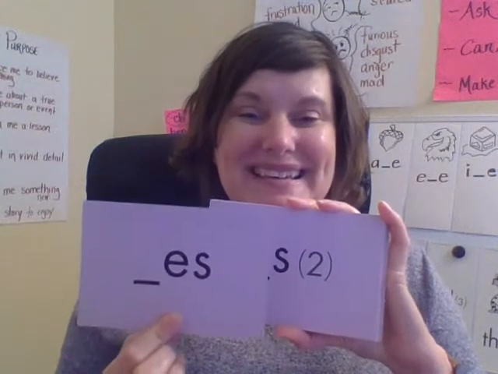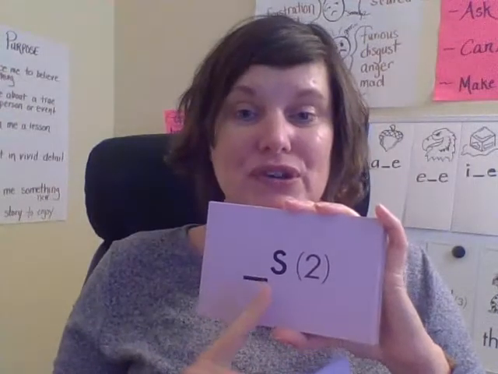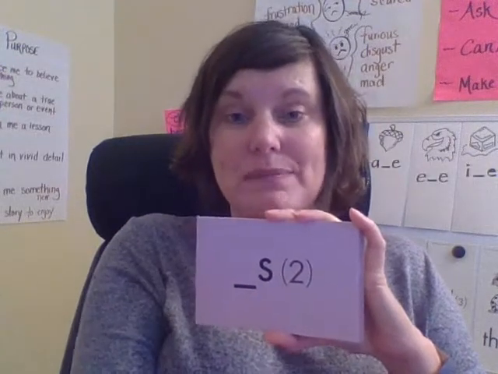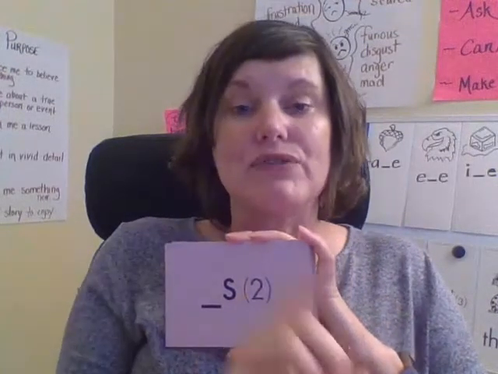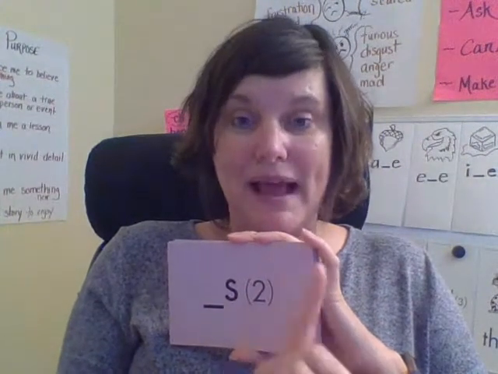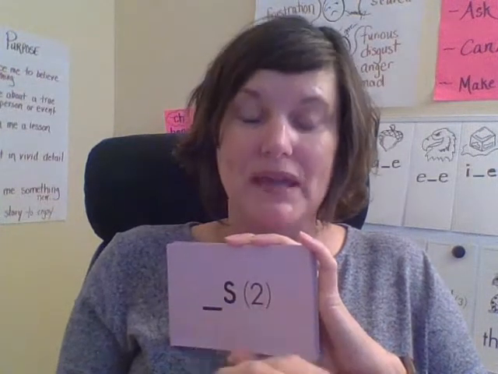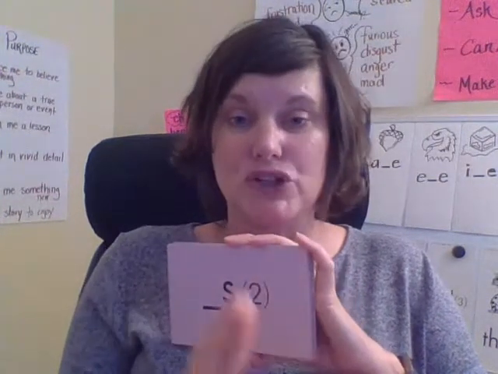Remember, when you see ES at the end of a word, it might be is or it might be s or z. We talked about yesterday that if there's one consonant before the E, after the first vowel, before the ES, then the vowel's long. If there are two consonants, the vowel is short. We'll practice with that in a minute.